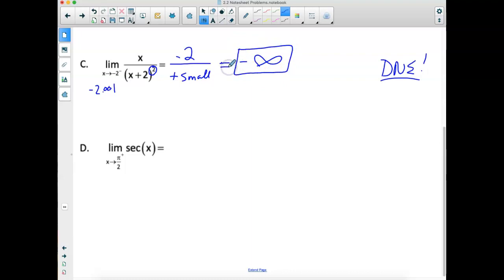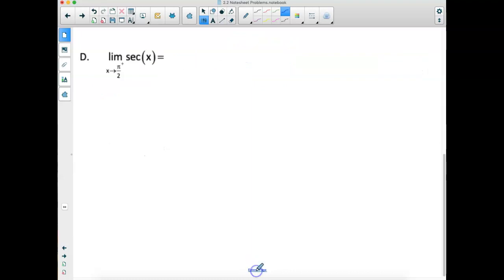Okay? Makes sense, hopefully. The last one, people hate because it's got a little bit of trig in there. I don't like it this way. I'm thinking of the limit as x approaches pi over 2 from the right of 1 over secant, which would be cosine x, thinking of my trig identities. Well, the cosine of pi over 2 is 0, so that's going to give me 1 over 0. Does not exist. Duh.